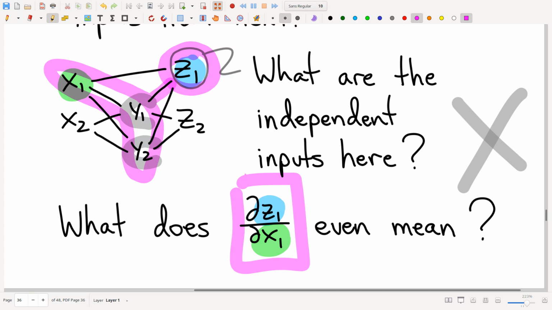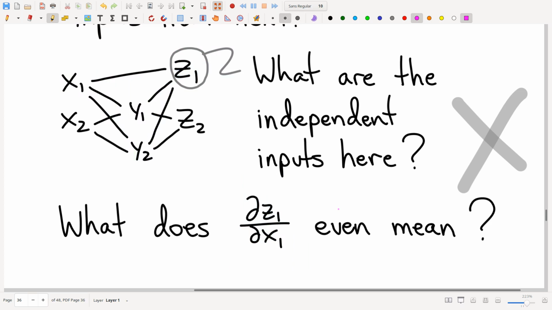Okay. All right. So the fix here, and I'm not going to make a general version of this, is to recognize that I need this variable x1 to help me understand how to define y1 and y2. I also need x1 to be an input to z1, but that's the whole problem. So what I'm going to do is define a new variable right here. I'm going to call it x1 star. I think I just made a mess.